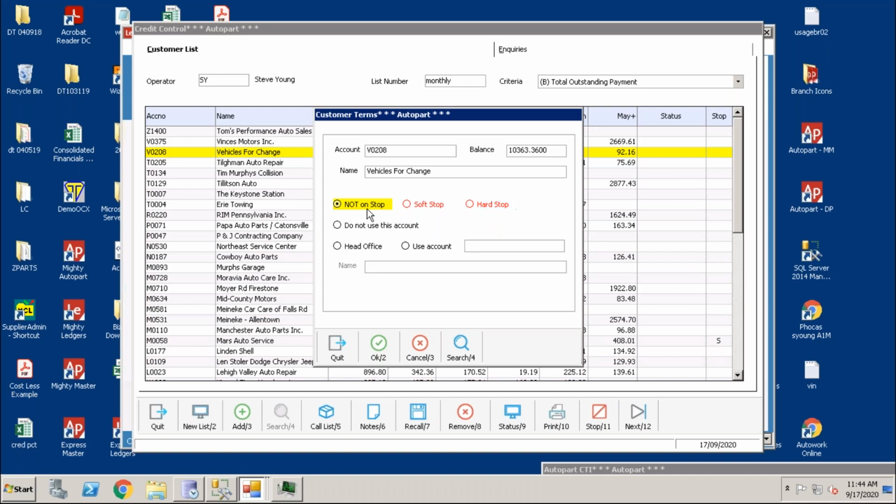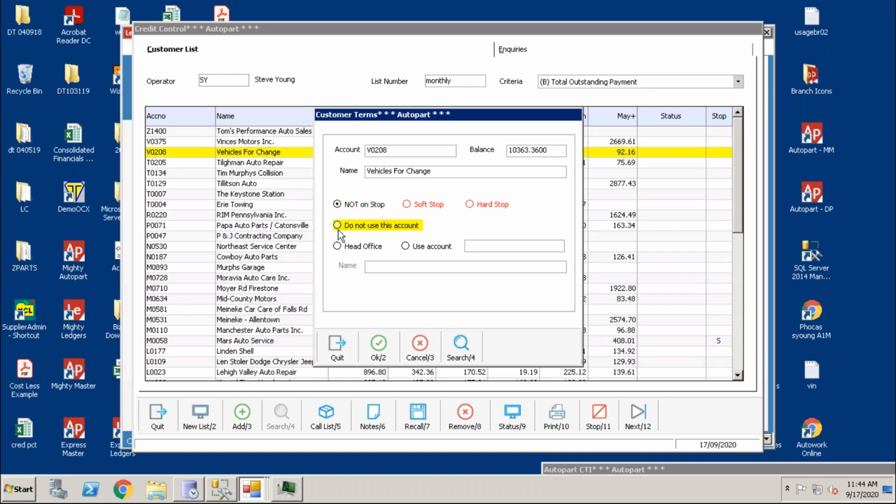Typically, if I flag someone with a soft stop, when you go into order entry and you put the account in, you'll get a message that says, only suspends and quotes can be entered for this. You've got to enter a password, it's restricted access, those type of things. The hard stop simply comes up and says, this guy's on hard stop. Sorry, I can't use you.